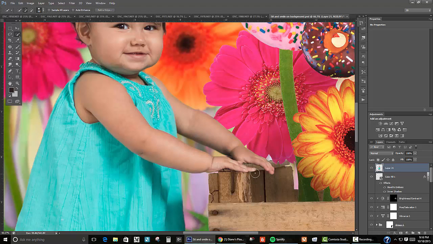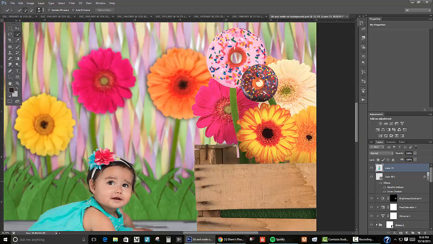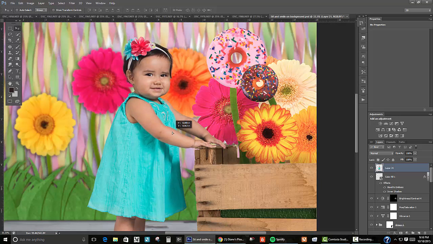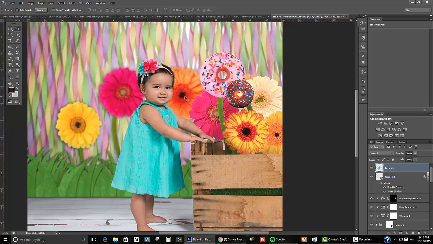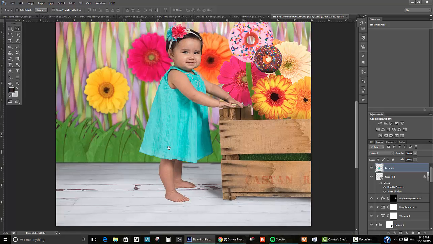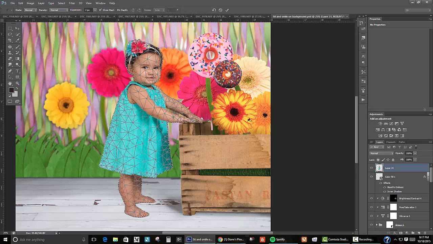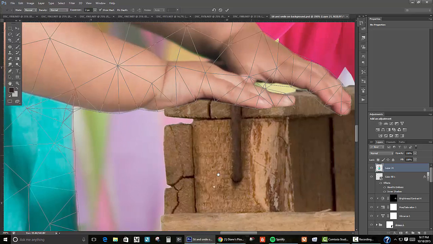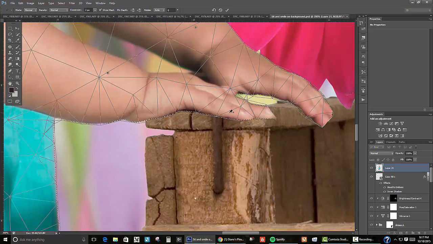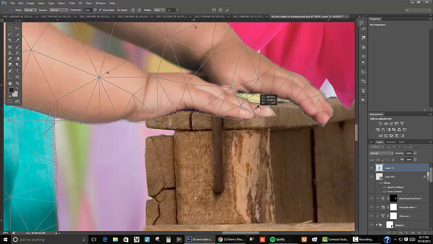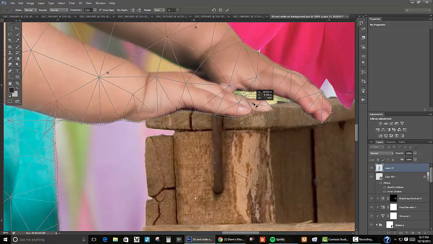Ugh, this right here looks really funny. Let me see if I move her a little bit. And check out her feet and see if they're where they need to be. They look okay. So really, I need to work on her hands just a bit more. So I'm going to Puppet Warp again. Anchor some things. I think I messed up when I brought her over from the selection. I need to fix that.